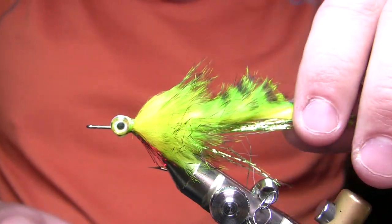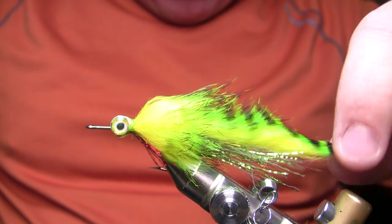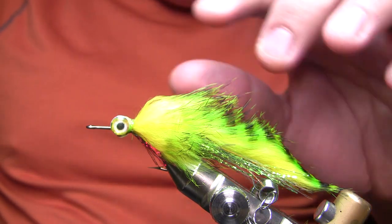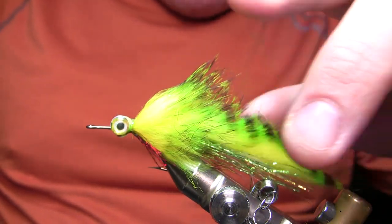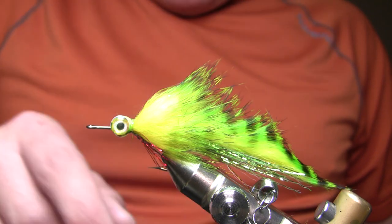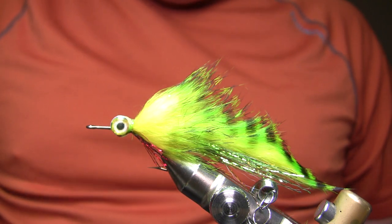All right, so there you have it. That's just a basic Barry Reynolds Pike Bunny, kind of a small pike pattern. Probably would work for pickerel or something like that, too. It's kind of a pike and bass crossover pattern, and hopefully the fish are going to grab it like this and not get the tippet coming off the front of that fly.